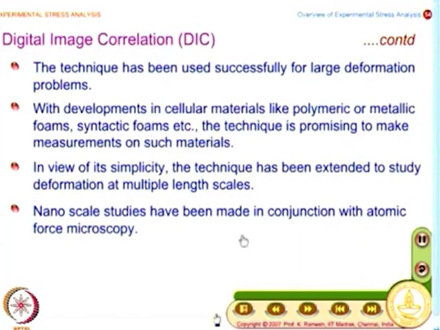If you want to make measurements, people have used digital image correlation, and you are able to do even nanoscale studies. Holography is also applied for nanoscale studies. So, the advantage here is, once you have the software developed for image correlation, by varying the size of the speckle and also your optical arrangement, it is possible for you to go to smaller and smaller scales or even large scales.